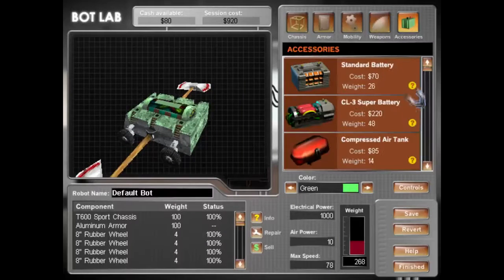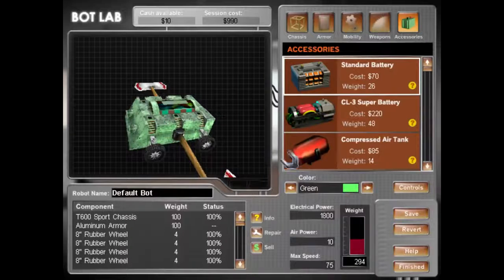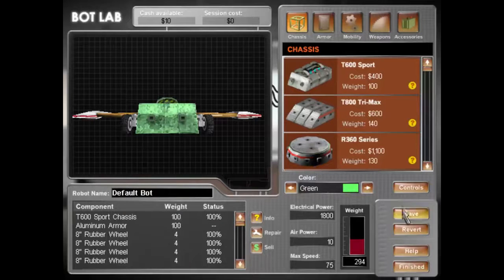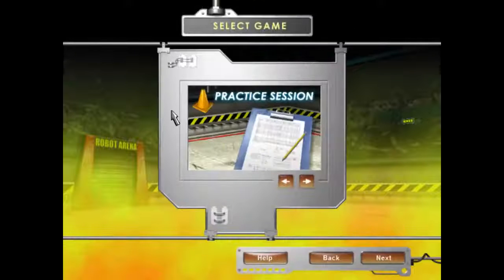Which should leave me with battery. $10 to spare. And I'll save that as my bot. Bot number one. Yay. So can I rename that? Aha, there it is. I'm gonna call it for you guys the bot number one. Yay. Woo. Bot. I can totally type this. My first bot, yeah! Alright, let's go to the arena, guys. I'm so down for this right now.